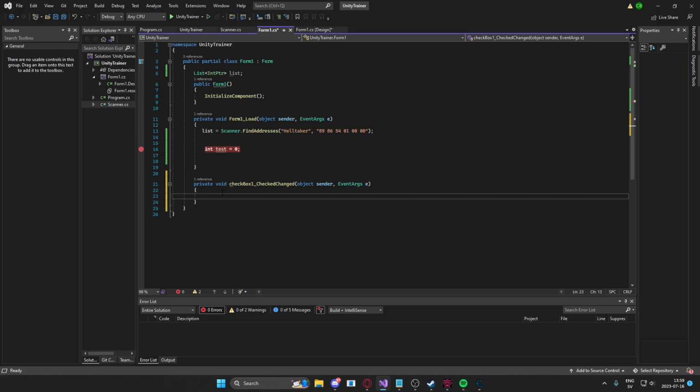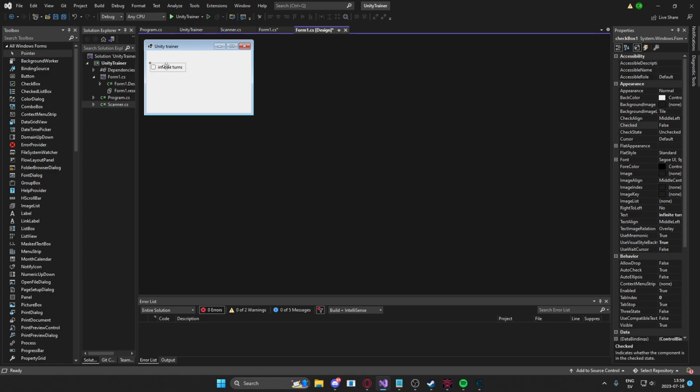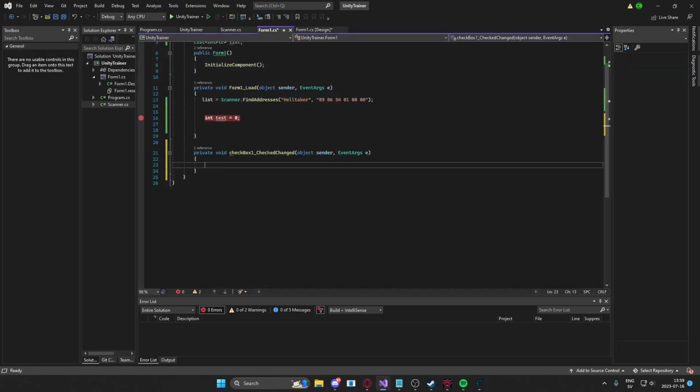So under checkbox 1, you will get the function or the method of select changed, I think. If you double click on this. Yeah, no, checked change. So the method triggers when you click the checkbox, either making it checked or unchecked.